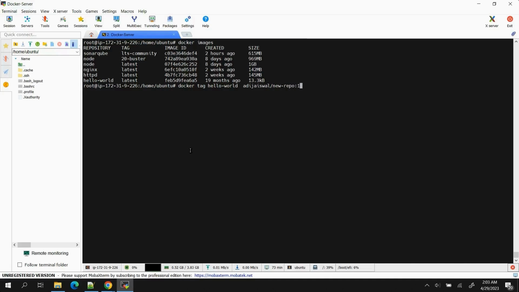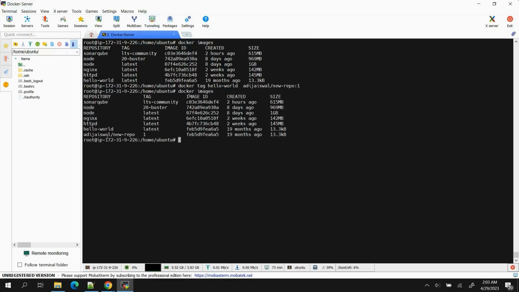Enter. Tagging is done. If I run docker images, you can see the new image is available, and now we should try to push it.